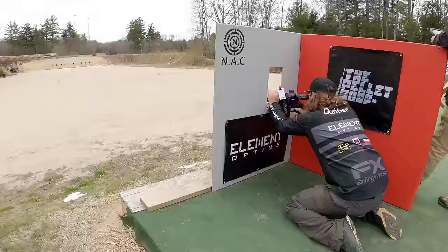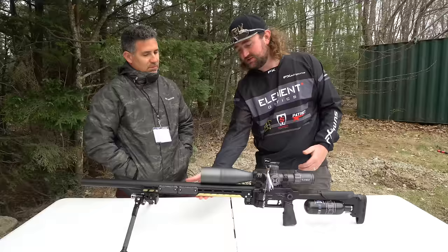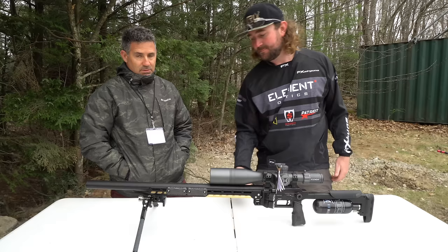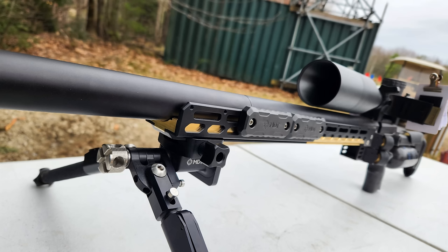Scope mounted close to the bore so that you're not as sensitive with cant error. And then just the ability to put weight on the forend to balance it out so you can plonk it on a bag. So you can see mount balances right there. You'll see a lot of guys have put weights on their rails. This rail happens to be a Sabre Tactical rail, but the factory one does pretty much the same. I'm just testing this one out. But yeah, they all give you the ability to add rails.